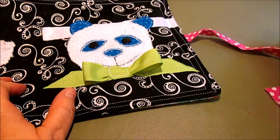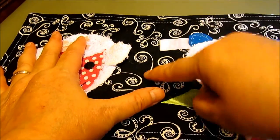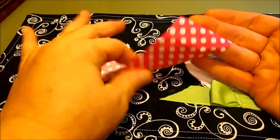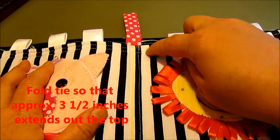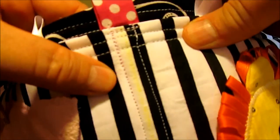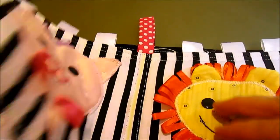Here is the cover of our book with our tie. Now I'm going to make a little loop so we can hang it on a stroller or anywhere you want — so you can attach it to something and when the child drops it it doesn't fall on the floor. Just take a 12-inch piece of fabric two inches wide and make another tube like we did before. I back stitched, sewed across, came up, and left about a half inch for the spine of the book and sewed right down the tie.